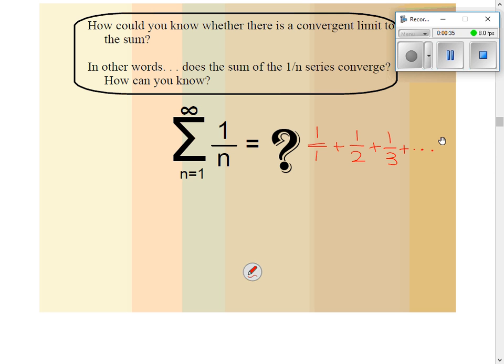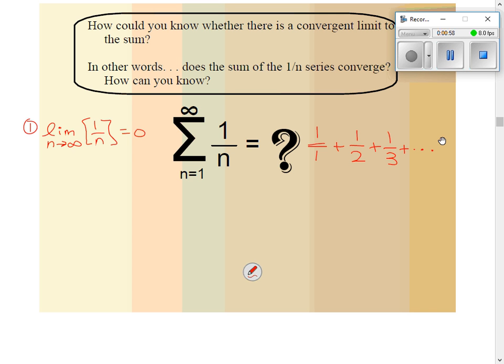Okay, so my first level, I'm going to test for convergence of this because it looks like it might be a candidate. So the first level would be to test the limit as n goes to infinity of a sub n, which is 1 over n. And what would that go to as n goes to infinity? 0. So hey, it's a candidate. Great. I have to do more work.